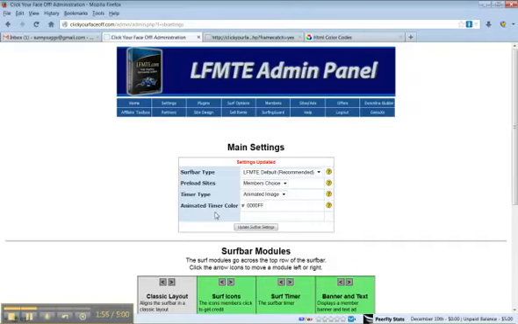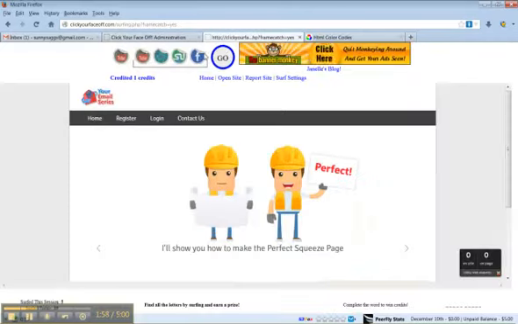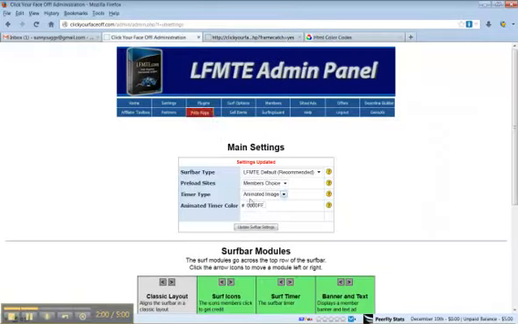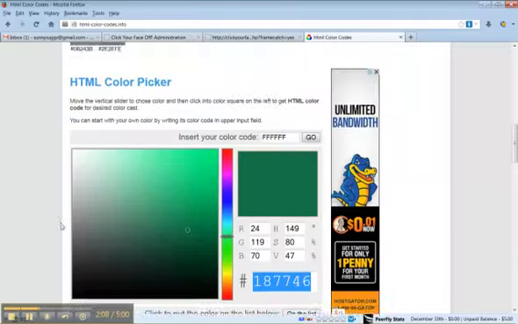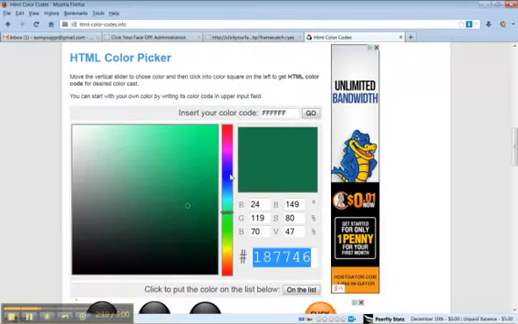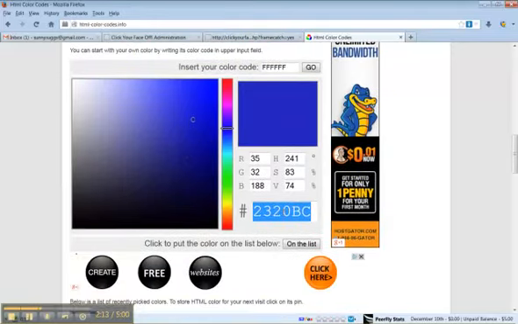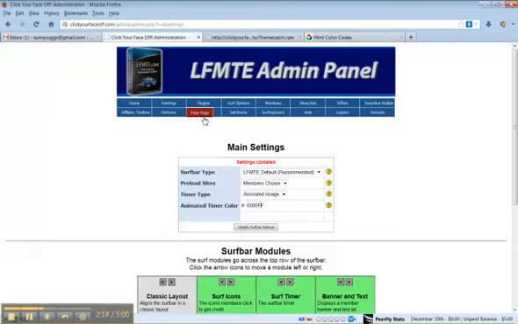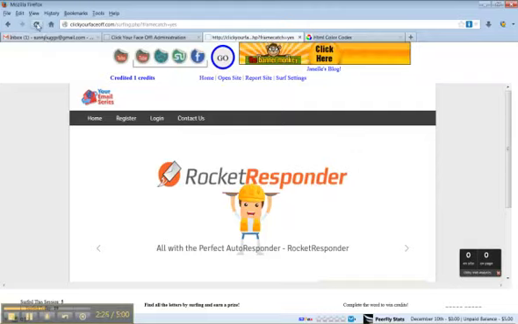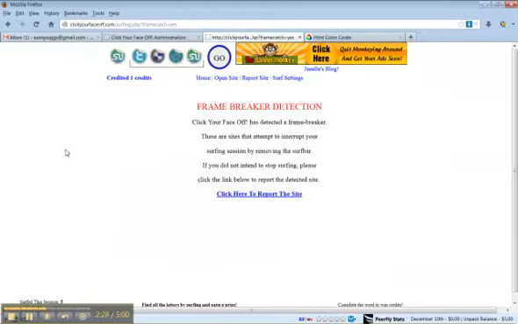You can change the animated timer color, this blue that goes around the circle. Right now it's set to blue. I did a Google search of HTML color codes and found this page. When I scroll down, then I can pick whatever color I want and just use this. Just copy that and use this in my settings, and it should change. And it did. It was just very close to the other one.